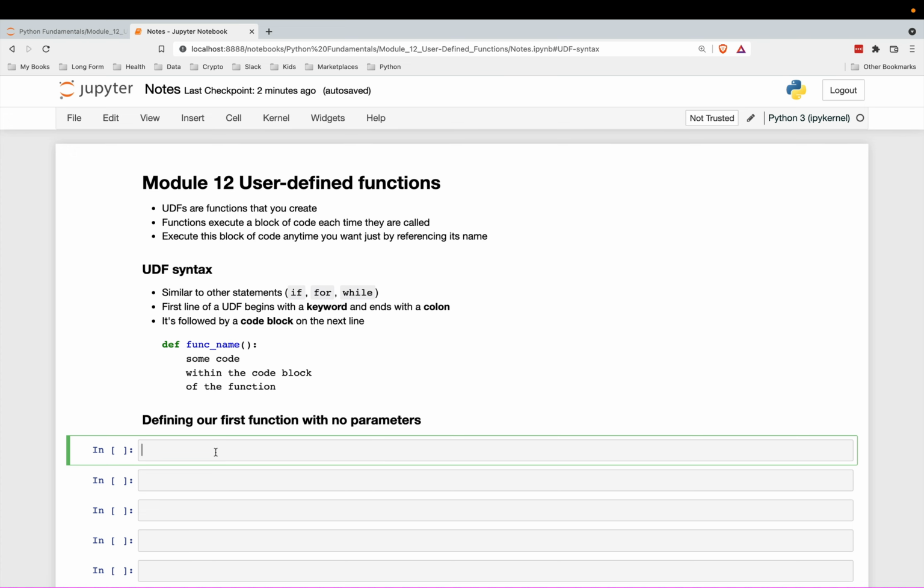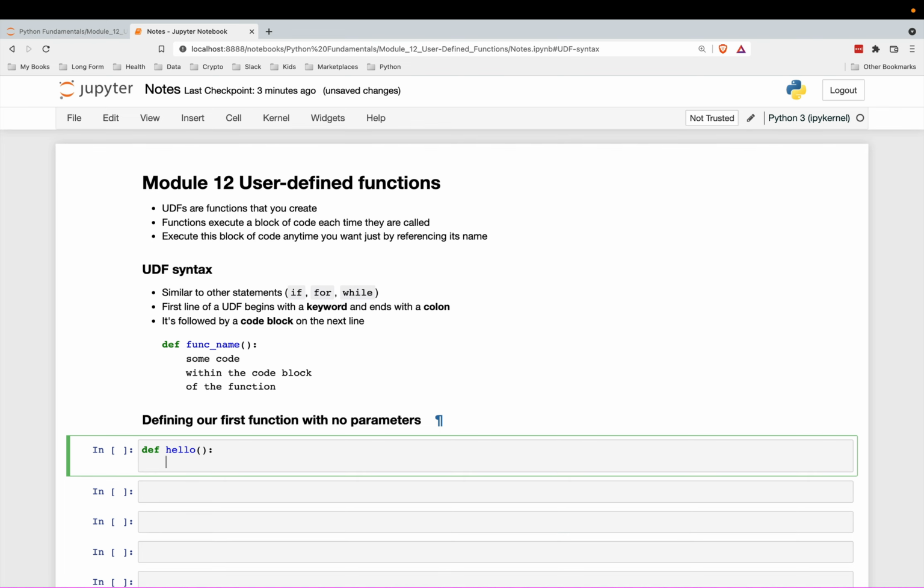We're going to define our own function with no parameters, so it's not going to take in any arguments. So we're going to say def. And we're just going to create a simple function that just prints out some statement. Okay, so def hello. Make sure you put open and close parentheses. It will not take in any arguments. And then a colon. And then when you press enter, here's where the body of the function is. And then we will just have one line of code in here. And we'll say, hello, this is my first function. We'll just print this to the screen like this.